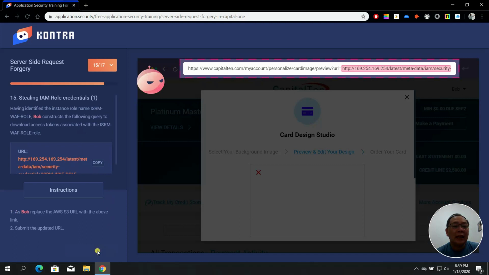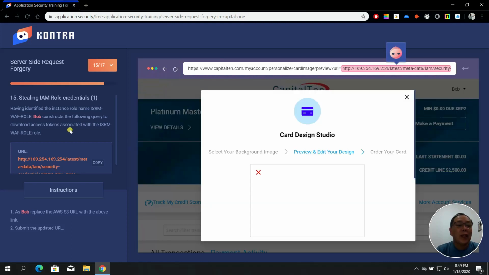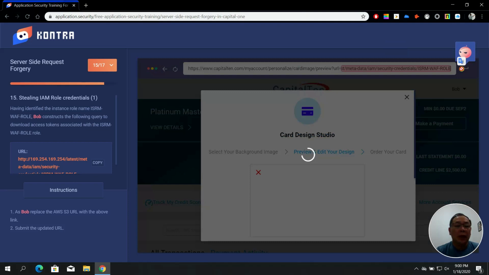And then step number 15, stealing the IAM role credential. Having identified the ISRM WAF role, Bob will construct the following query to download the access token associated with the ISRM WAF role. Let's copy this and change the URL parameter as usual and press enter.